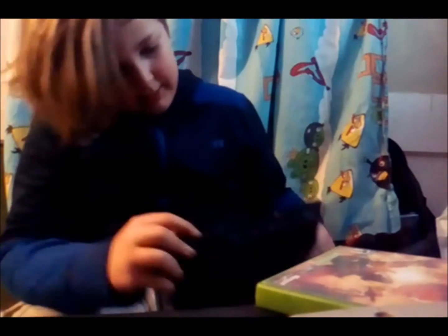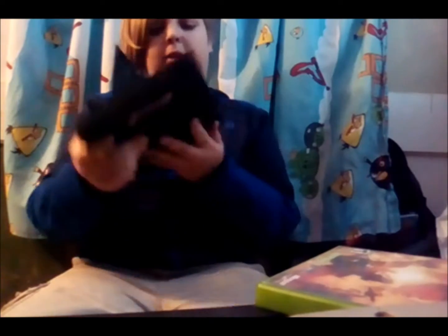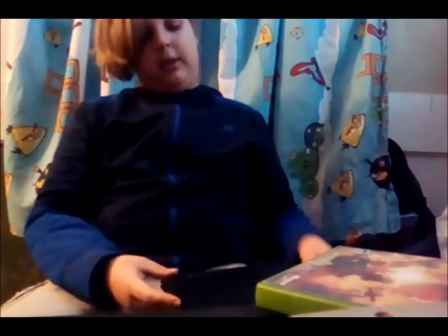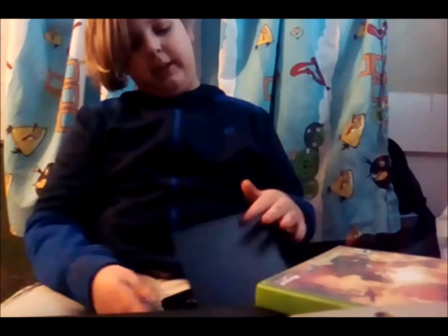So yeah, the nice thing, you don't have to have this plugged in or turned on or anything. It just opens up. So, oh, the power goes out, and I don't want to have my disc be destroyed because of lightning. Or you could just unplug the thing. It's better, but I kind of like it.